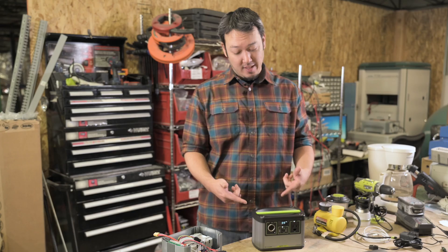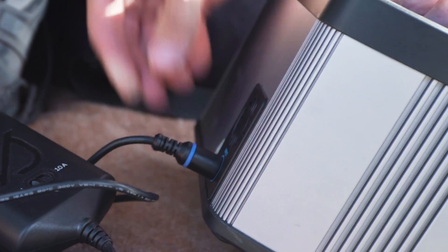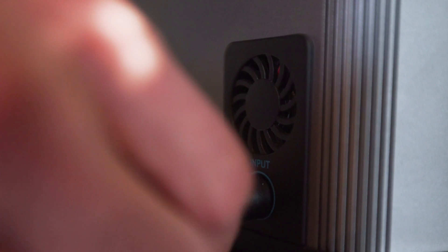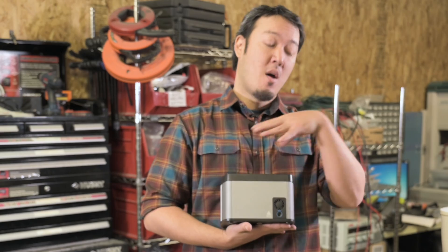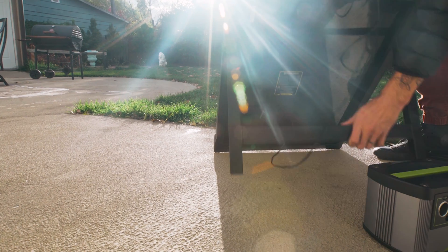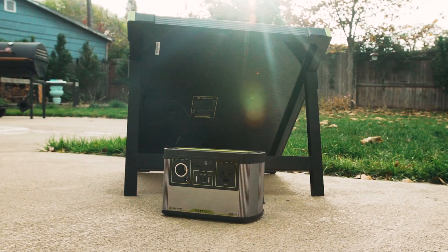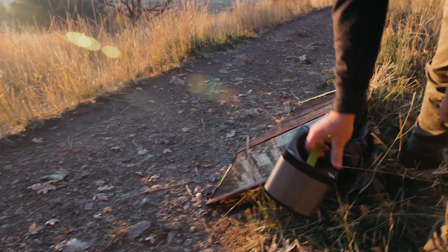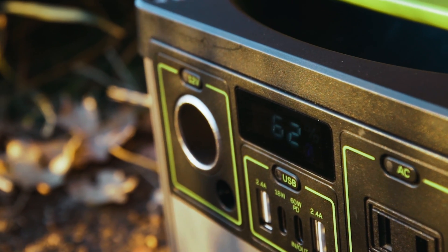When it comes time to charge this little battery, we've actually put the input port on the back for the first time, so now we charge right through here, same way we did before from the front. From the wall, we can charge at 50 watts, so this thing's going to take about three and a half hours to charge up. We can actually maximize a better solar experience now that we have a maximum PowerPoint tracker charge controller in this thing, instead of the old PWM charge controller. If we put a hundred watt solar panel on there, we can charge this thing up in about three hours.